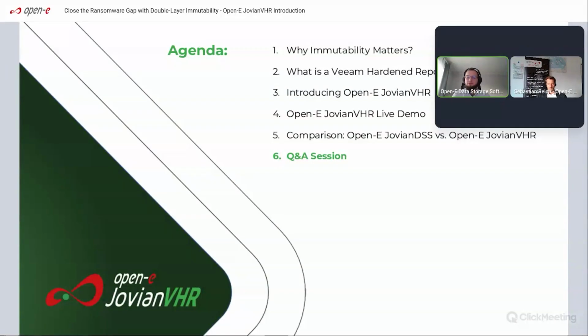Okay, will Open-E Jovian VHR have a high availability failover cluster feature in the near future? That's a good question. When it comes to high availability, HA is crucial for production data. If we have downtime, we have service disruption and a lot of problems. When it comes to the backup repository, if it goes offline for a few hours, let's say, your production still keeps running, and the backup jobs can resume once the connection is back.